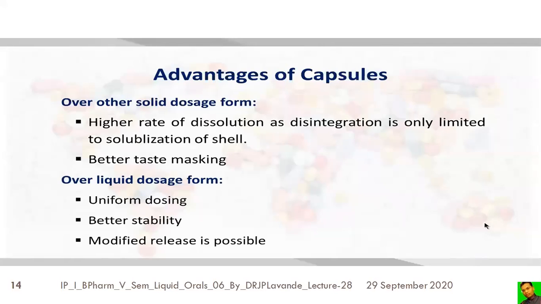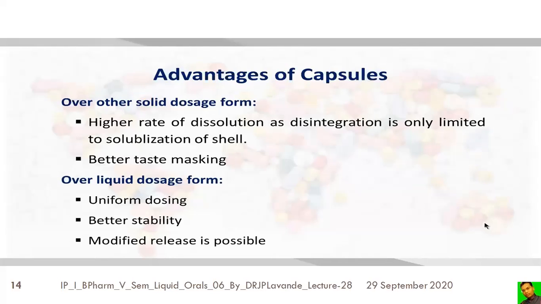In case of solid dosage form, it is difficult to mask the taste, but in case of capsules, we can go for masking the taste in a better fashion, in a better manner than that of the tablet solid dosage form. Over on to that of the liquid dosage form, the capsules will offer the uniform dosing.